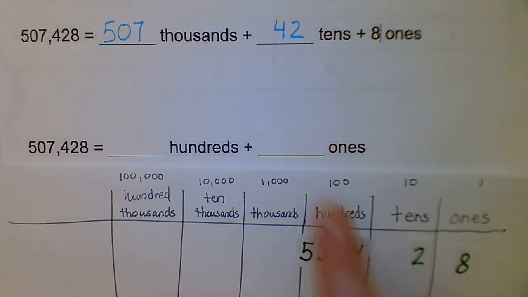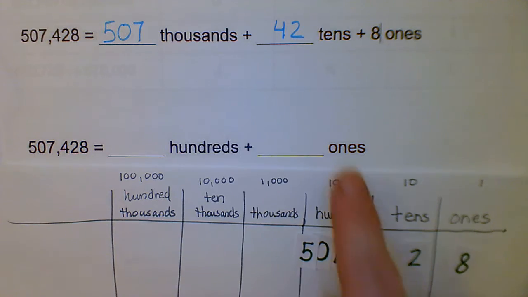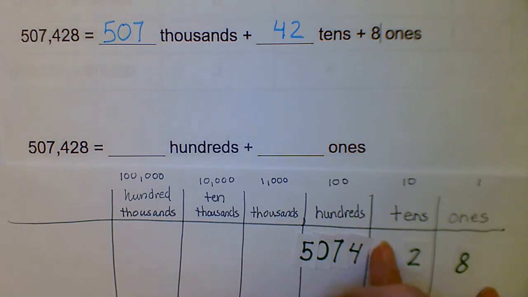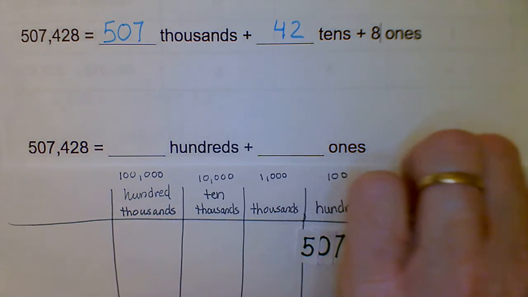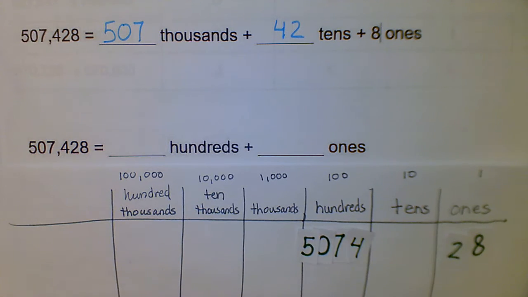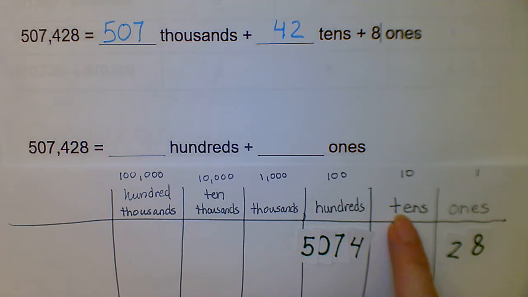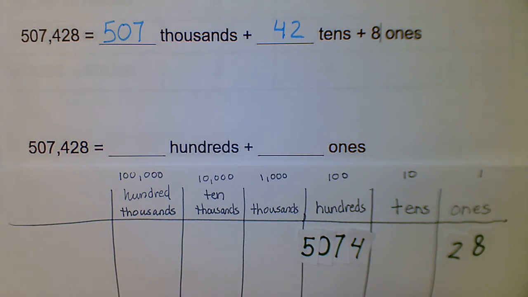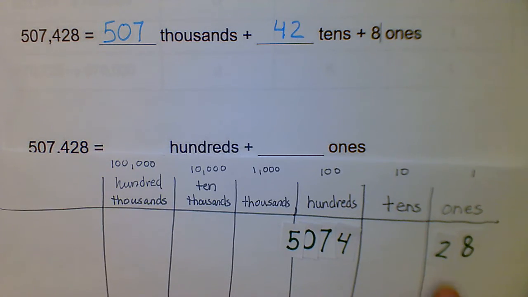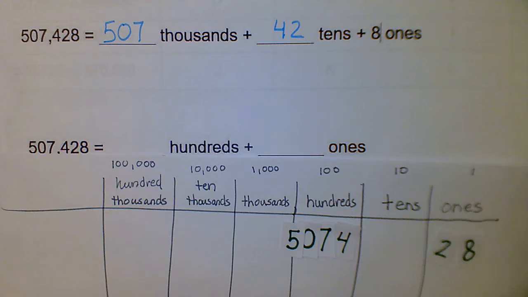Now they want us to turn these 2 tens into ones. They want us to smush them down. And if I take 2 tens, think of 2 $10 bills, they're also the same thing as $20 in $1 bills. Or if I had 2 boxes of gummy bears, and each box had 10 gummy bears, if I opened those boxes and emptied them out, I'd have 20 gummy bears, but I already have 8 waiting there for me. So that's the smush technique, right?